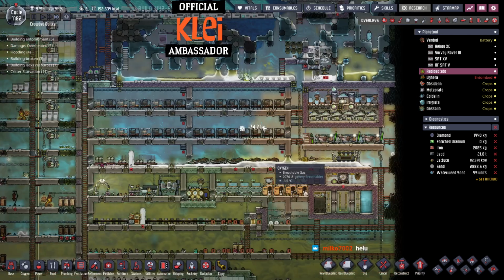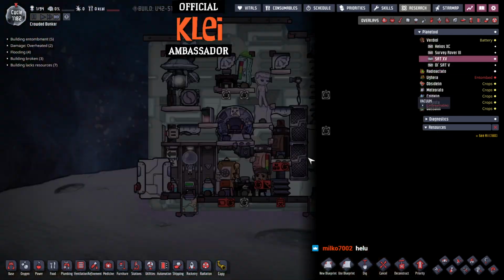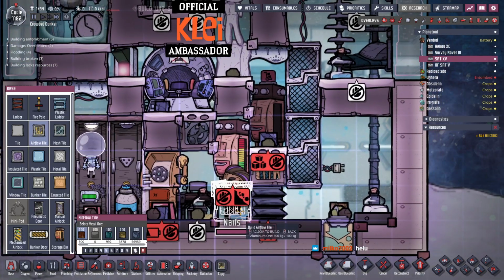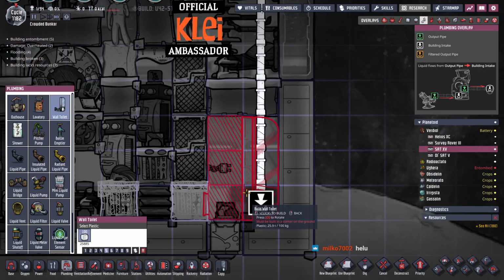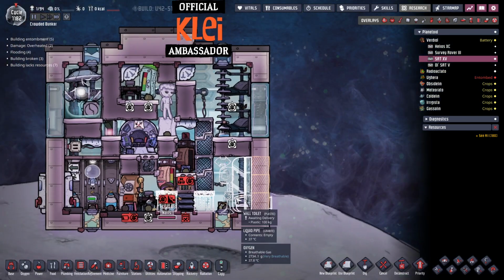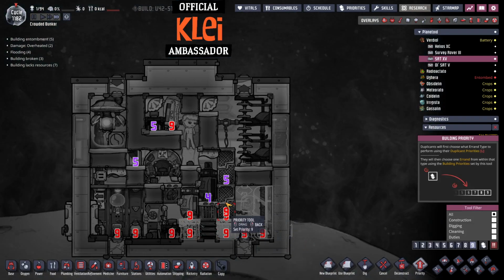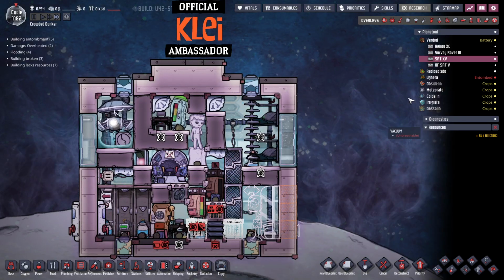Yeah, unfortunately all this ice is just going to turn into more mess, so keep an eye on that. Right, Sat 5. I think we're done up here. So, airflow tile. That, and then we'll put the toilet back in. And then we'll put the hand sanitizer back in. And we'll drop that. And bring that. And make him do it. Right, and then this should be good to go, I think.